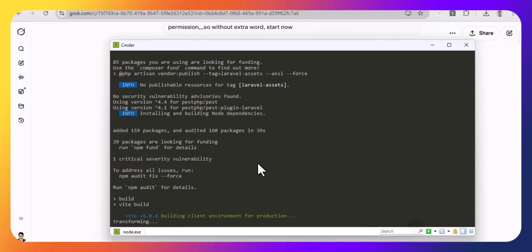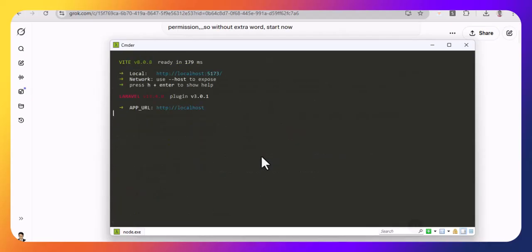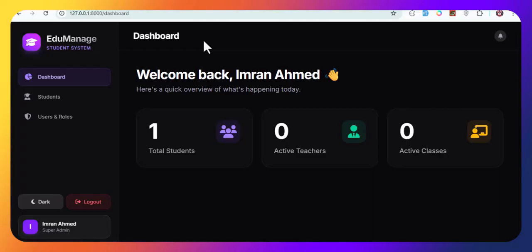So transforming the Vite. Okay, now npm run dev. Okay, fine. CSS. Come here. So I have completed now.